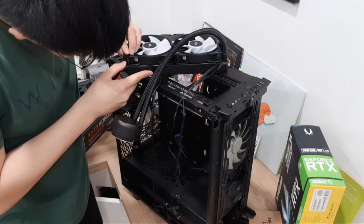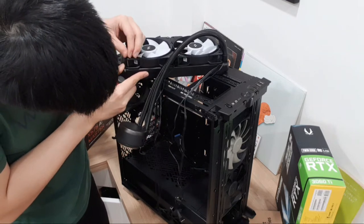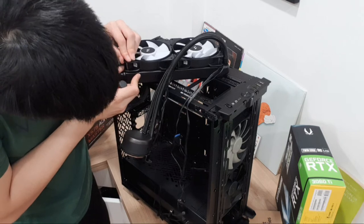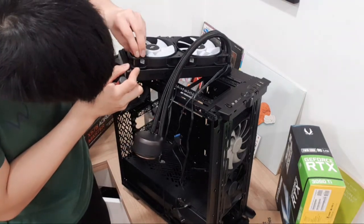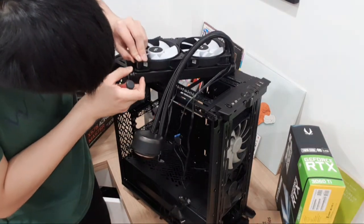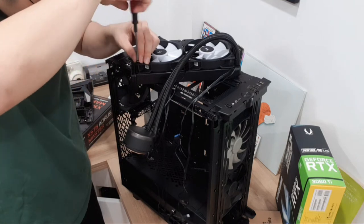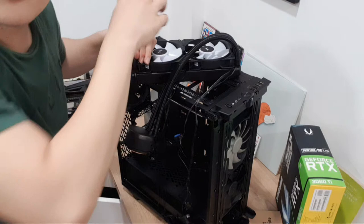Let's see. Okay, wait. How does that get in? Goal in the hole. Screw, my dear screw. Screw you. That's right. Alright, we got it in the holes.